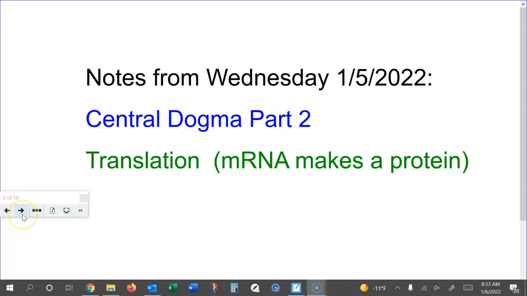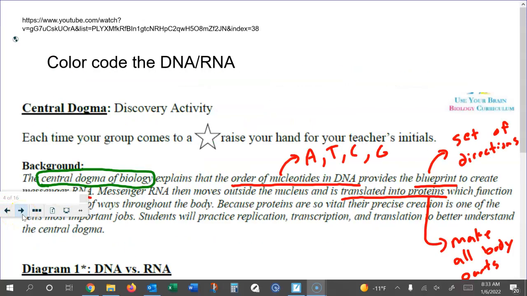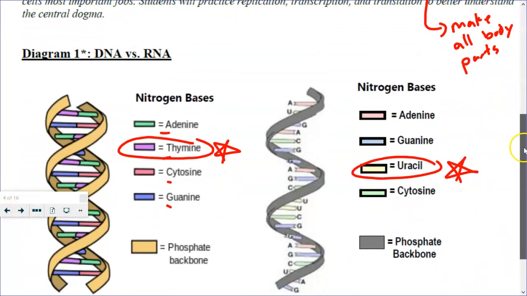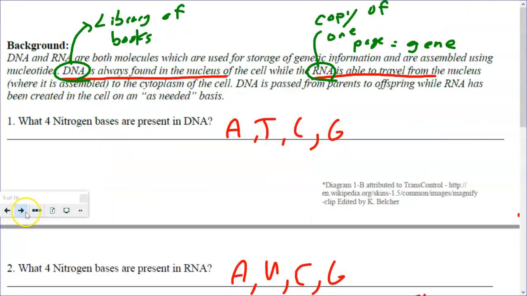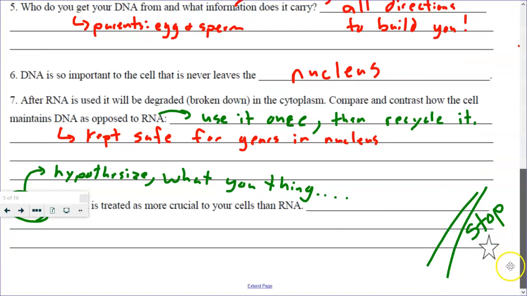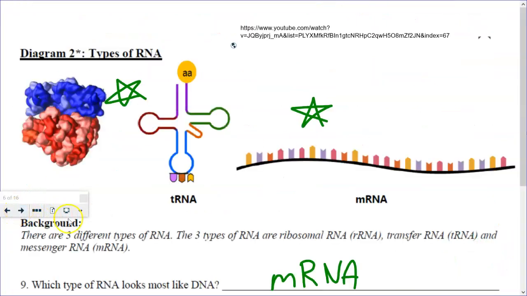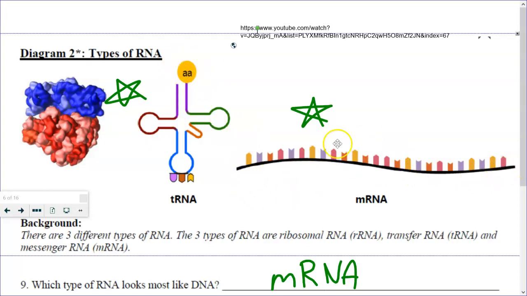Okay, so just a quick recap on Monday here. We talked about making some RNA, which is here on the right, and we went over the differences between DNA and RNA. And there's 3 kinds of RNA right here. So we had the ribosomal RNA that we're going to use today, the transfer RNA, which looks like the letter T, and it has an amino acid on the top of it, and then the messenger RNA, which stays as a long line so we can read each letter.